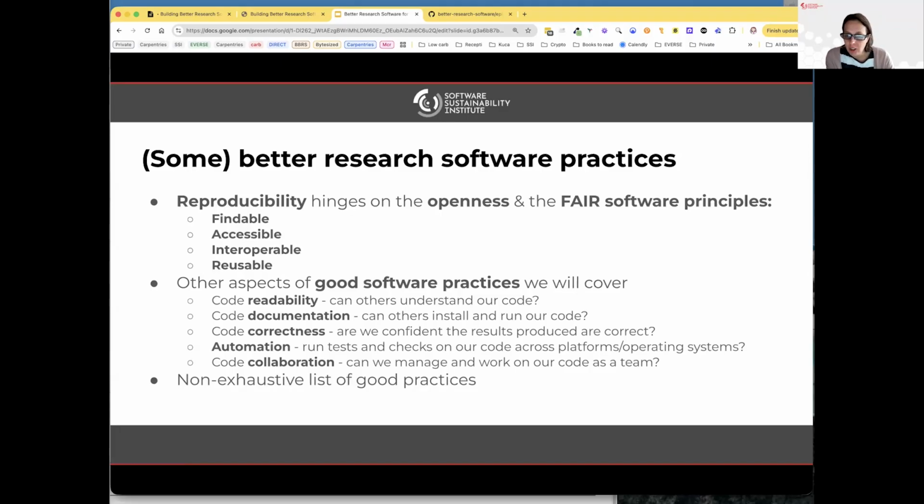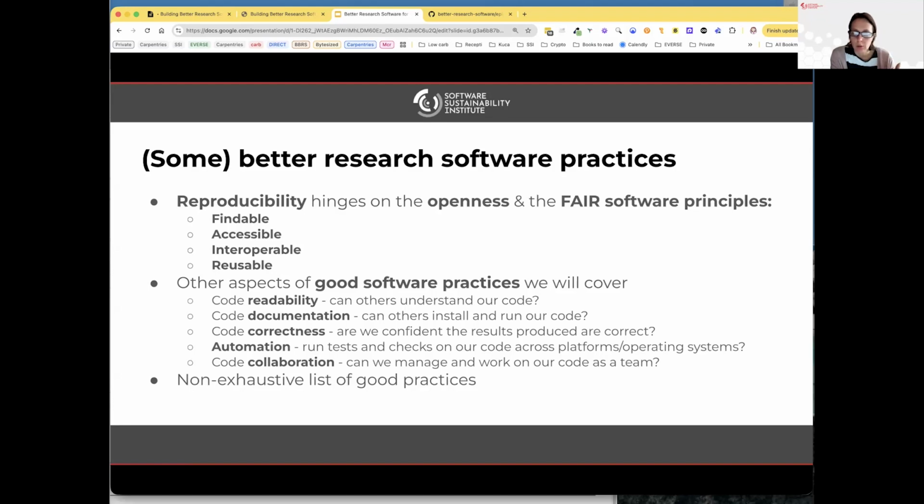Code documentation. Can other people install and run our code? Do we provide documentation for them to do so? Can they modify our code? Is that clearly explained? Code correctness, again, are we confident in the results that our code produced?